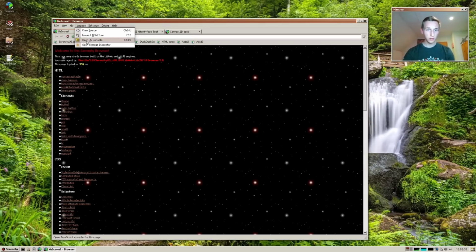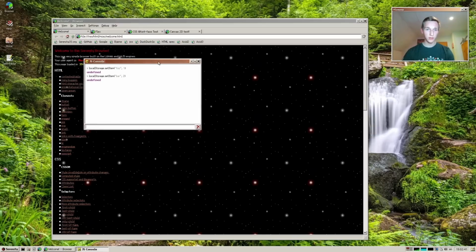I think we can look at this in the JS console. Also here you can see the local storage changes I made previously. And you can use that for, as the name says, requesting a callback when the browser is currently idle. So, specifically when the event loop is currently not working on things and delivering events. So for example, if we say requestIdleCallback, and then just passing a function here, let's say alert 1.